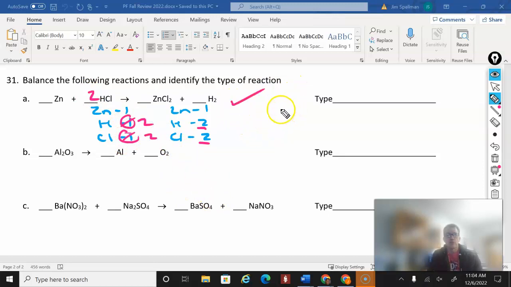And this one is basically done. Remember, we don't need to put 1s in here. In chemistry, typically we don't write 1s. If there was 2 of those, I put a 2. I don't write a 0 because a 0 would mean it doesn't exist. There's no reason for it to be there.